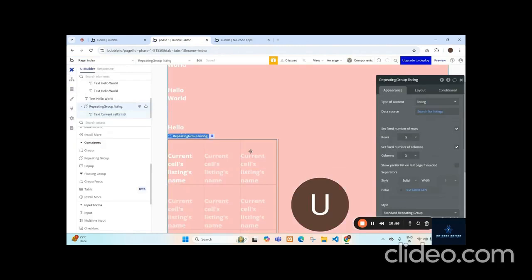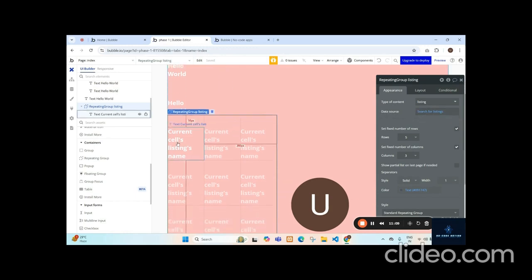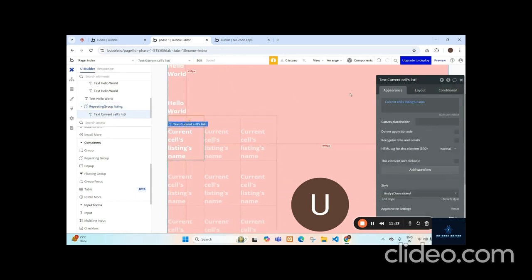Because a repeating group is a type of dynamic group only. You do not fetch any kind of static values. So I've set the type of content to listings and set the data source to search for listings only. And here I have dragged and dropped a text value and made it dynamic by adding current sales listings name.